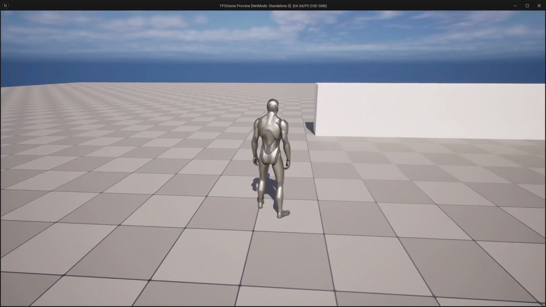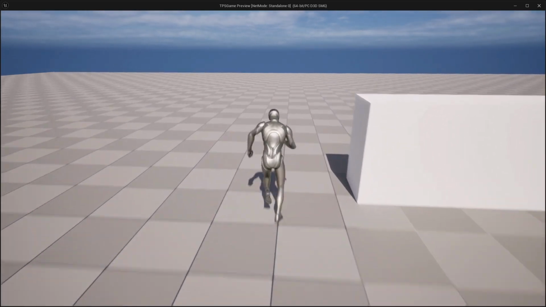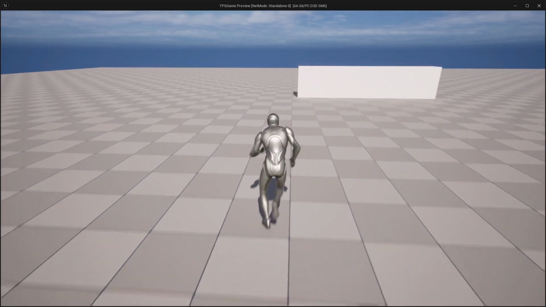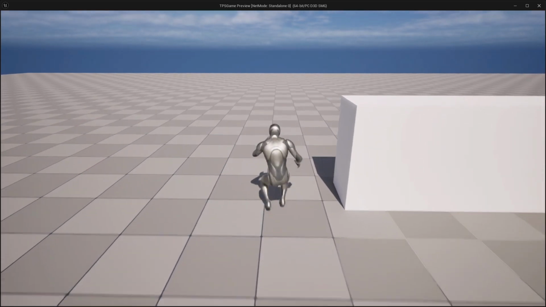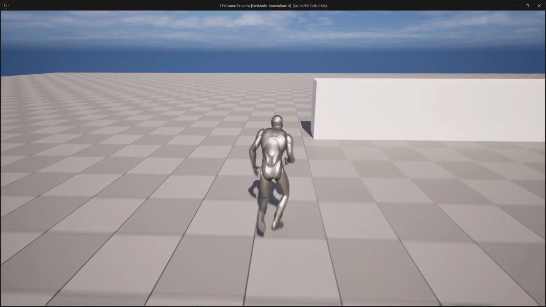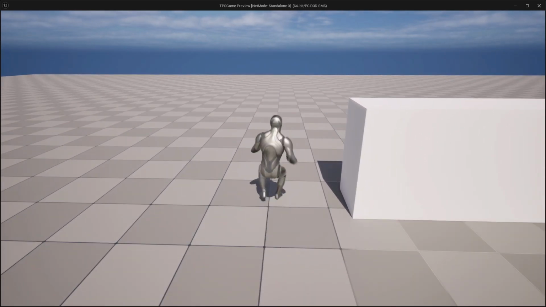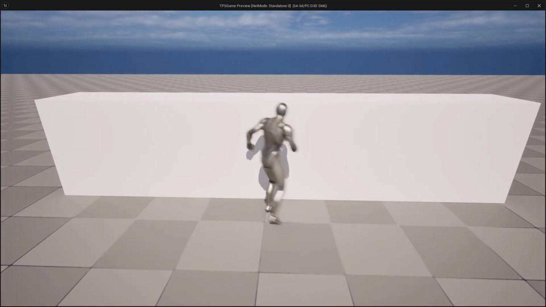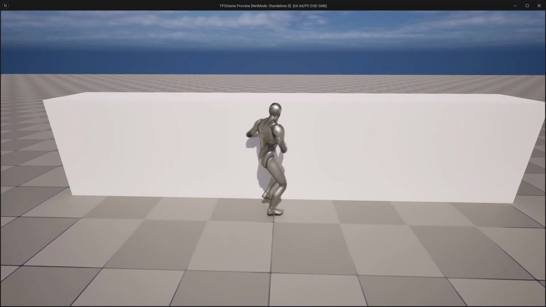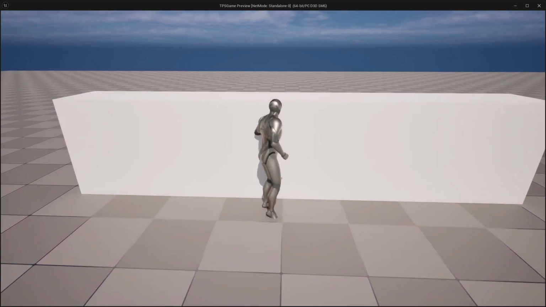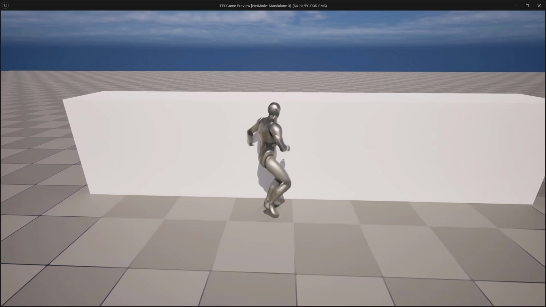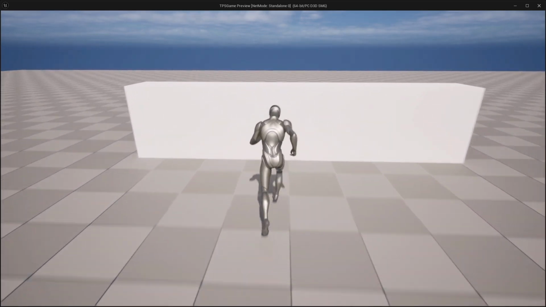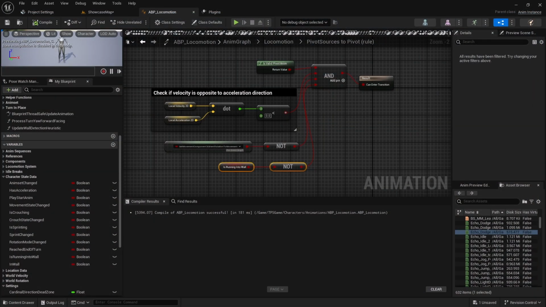But if you see, if I move freely and make a pivot there, it will play the pivot animation, because we are changing the direction completely opposite, so we need to apply a force, therefore it will play that pivot animation. But if we detect a wall, we already reduced our speed, therefore we don't need to significantly apply a force to change the direction. Instead we simply go to the opposite direction, therefore it doesn't render a pivot, right, which is exactly what we want. Okay.